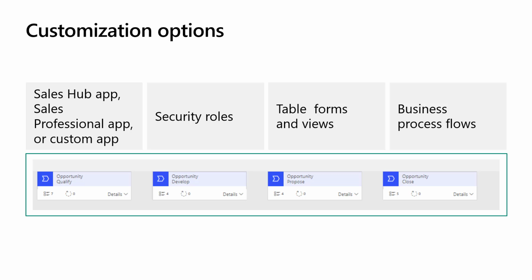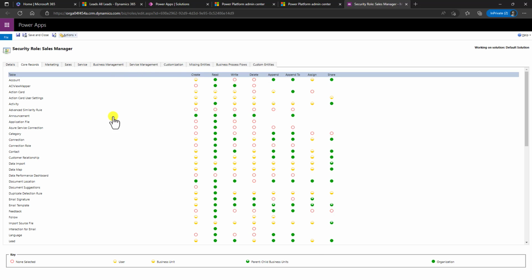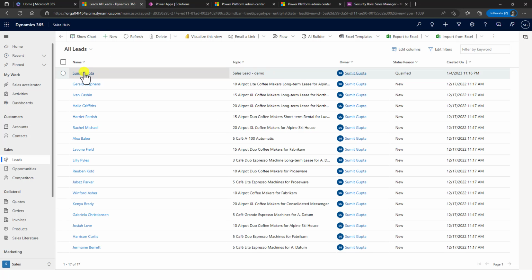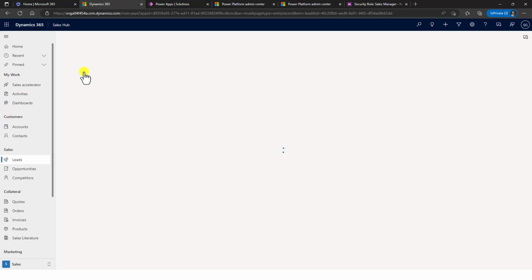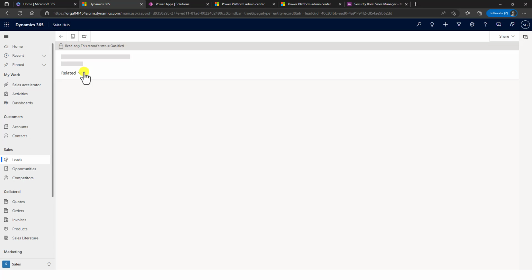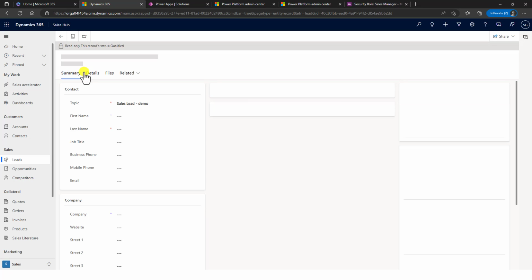Business process flow is a guided flow which is developed in organizations to help you create the best records. Let's say in my organization, I have a requirement that whenever you are creating a lead, you should enter the first name, the last name, the amount, the estimated amount, and a lot more. And how would you know it?